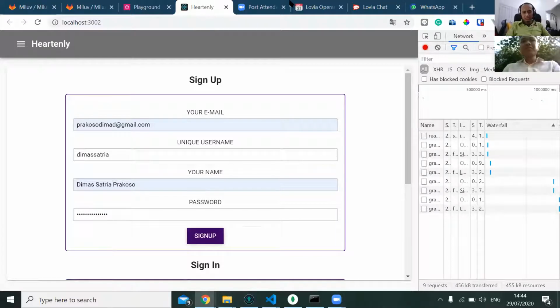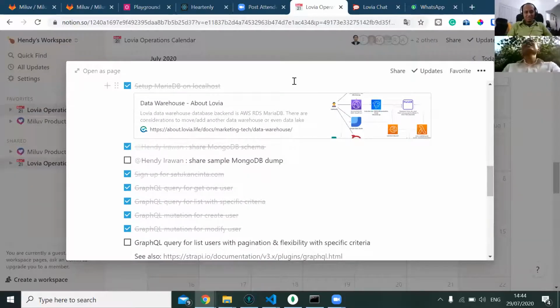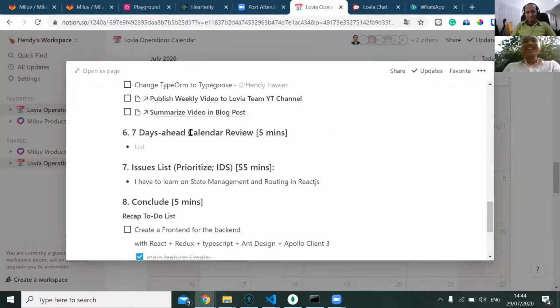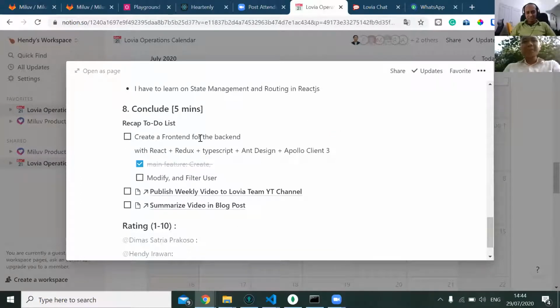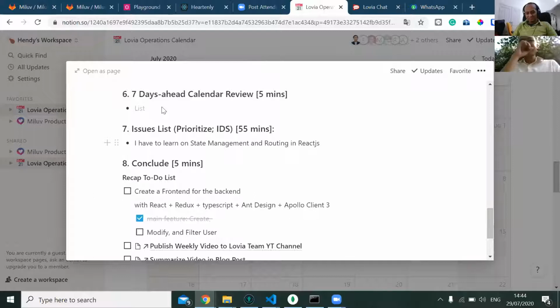So this is your first time using React? Actually not the first time, but it was such a long time ago. I used React 2 years ago, in 2018, and maybe I have forgotten a lot about it. Okay. So is this your first time using Material UI? Yes. Okay, that's cool. And for routing also, I have a problem with that, and I have to learn much about routing in React.